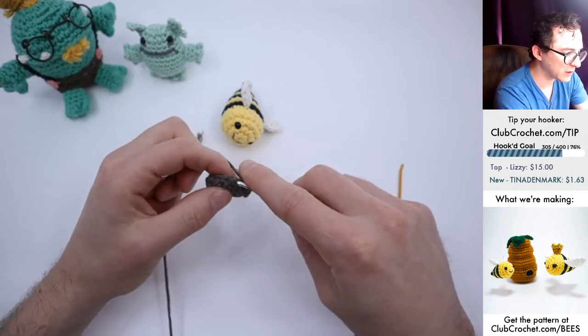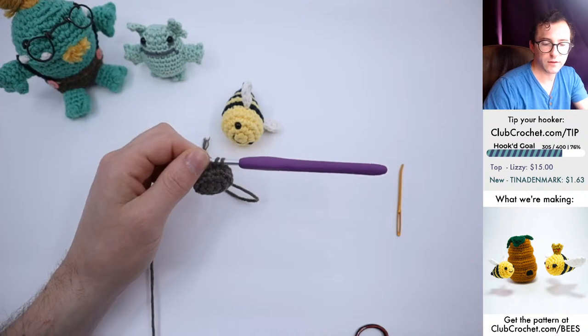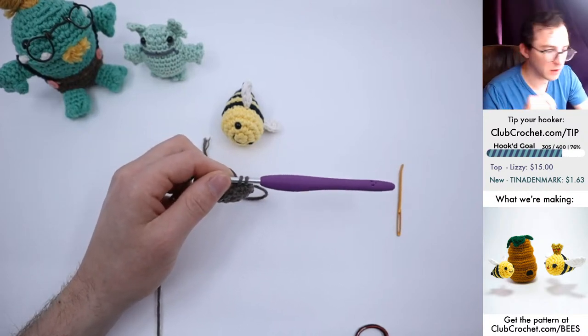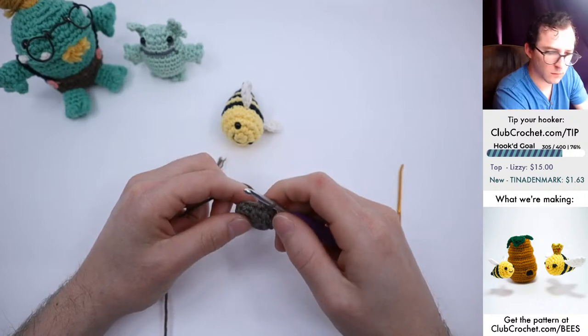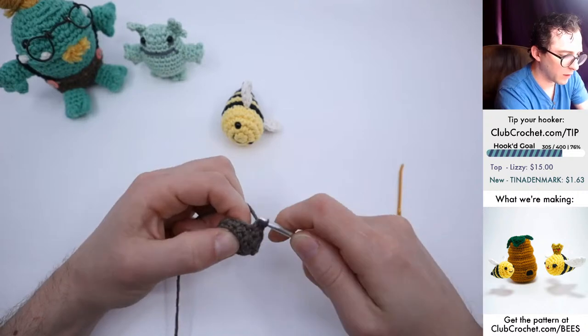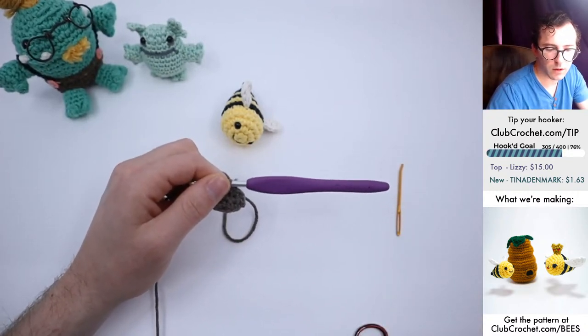Okay, creations. So I was gonna do the halftime show after I finished the wings of the queen bee. That's what I was thinking. So two rounds of 12 here, but maybe I'll do it after this top hat is done. I don't know. What do you think?